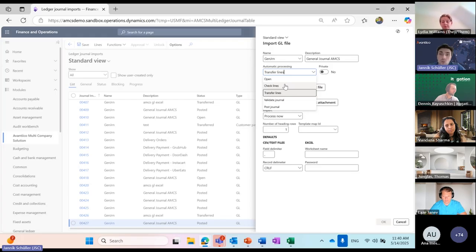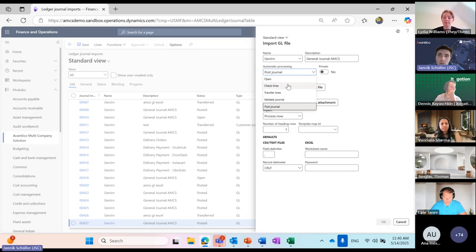Now, in this step, no journal has been created yet. Once I click on transfer lines, the journals or the data that has been imported will then be transferred to its respective legal entity. And by then, the journal has been created. We can run through some validation. This is an optional step, or I can directly jump to post journal. So if I click post journal, the process will actually go through all of those steps, still give me an error line and not post, obviously, if there is an error.